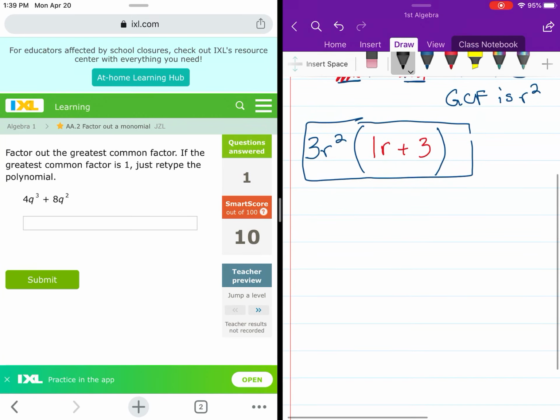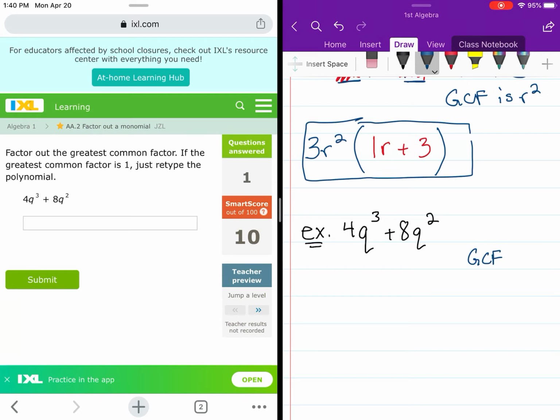Okay, so let's look at this next example. I have 4q to the power of 3 plus 8q to the power of 2. So very similar as before, what is it that I can factor out for the number for both of these? My greatest common factor. Now, I like this example better than the last one. Why? Because I could easily divide both of these numbers by 2. But if I divide them both by 2, then here my result will be 2, and here I would be 4. I could still divide that further by 2.